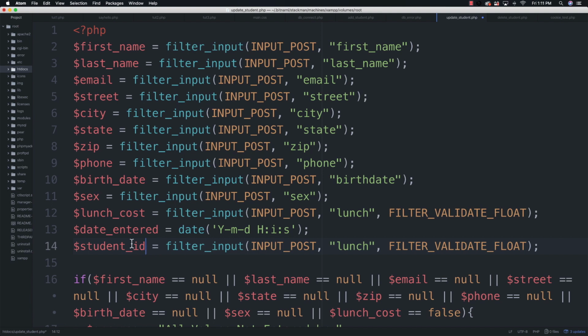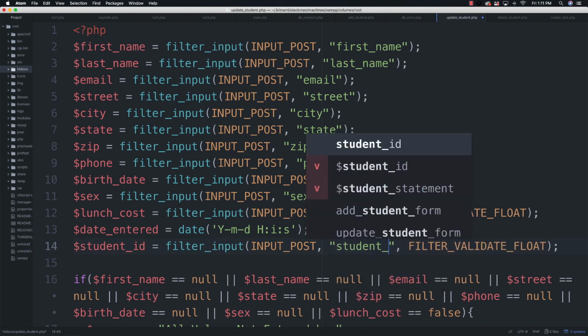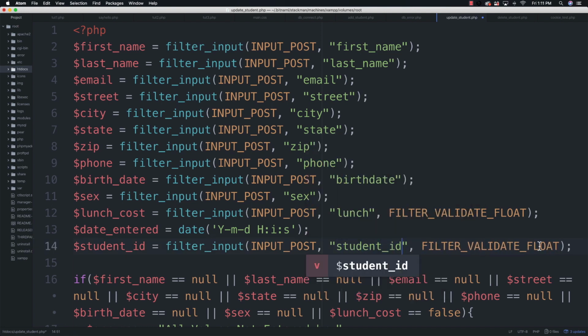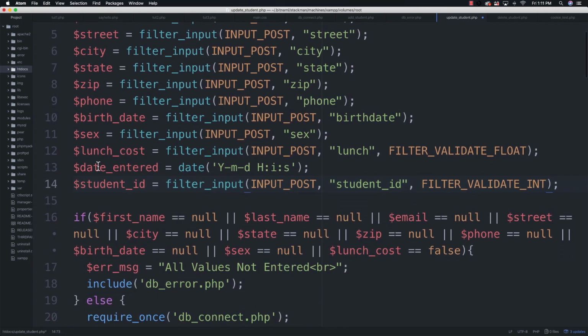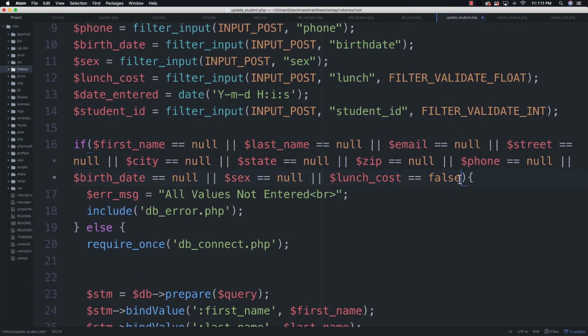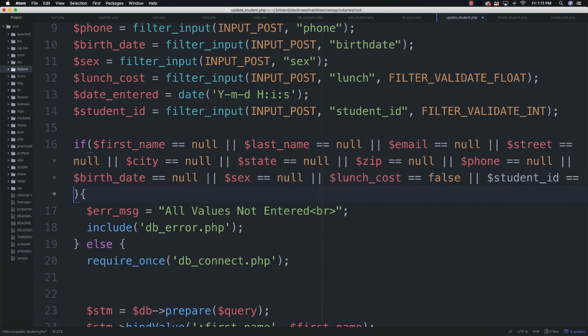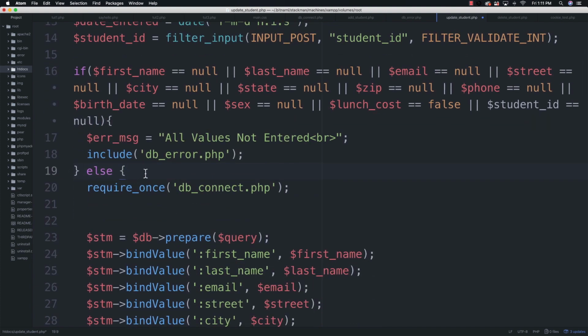And I cut out the validation with the regular expressions. Obviously, in the real world, you would keep those in. But I just did it to make the file size a little bit more manageable. And I want to verify that this is an integer. And of course, I am going to need to verify that they entered a student ID here, because that's how we're going to allow them to change it. So I'm going to say student ID equal to null. And right here is where I cut out all of the verification of the regular expressions. Definitely go in there and keep those in though.